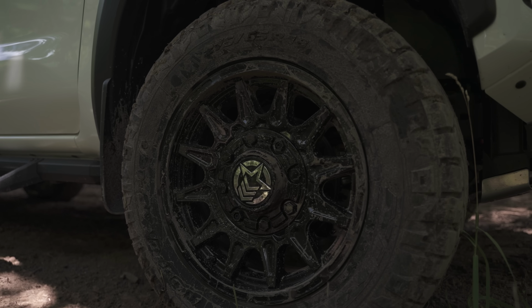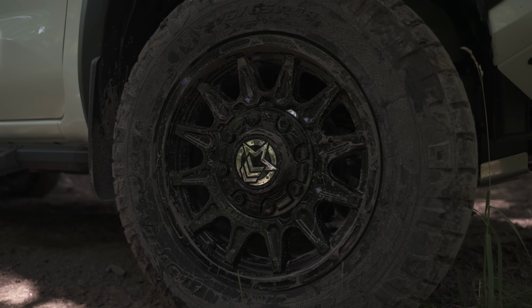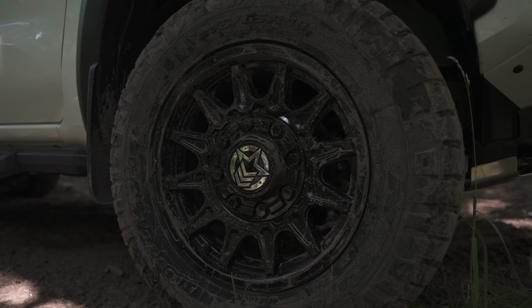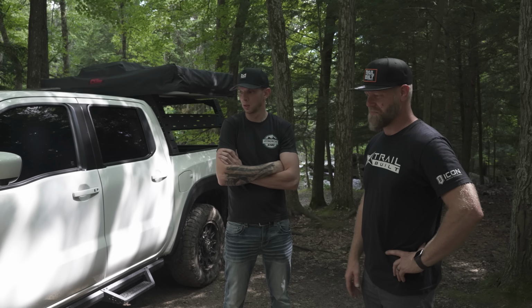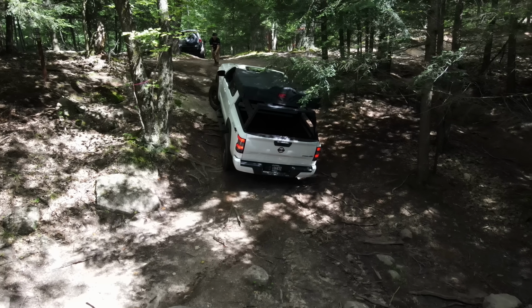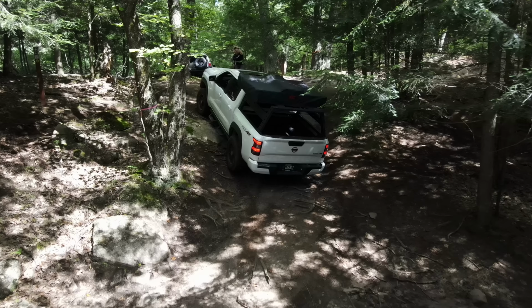And this thing was just as capable and went everywhere my 4Runner went, which granted is not that much bigger or lifted more or anything like that. But still, this thing tackled all the trails with just a 2.5 inch lift and 32 inch tires. I think it's a pretty good litmus test. It's my daily, so I drove it off the road and into here, and you can have a day of fun and then go home. So that's kind of what I was looking for.